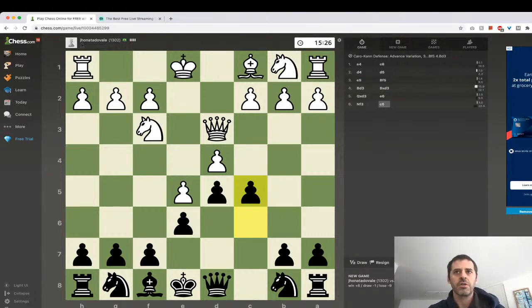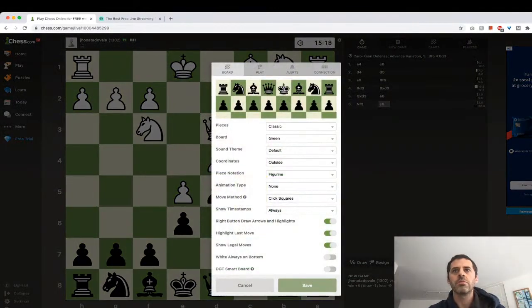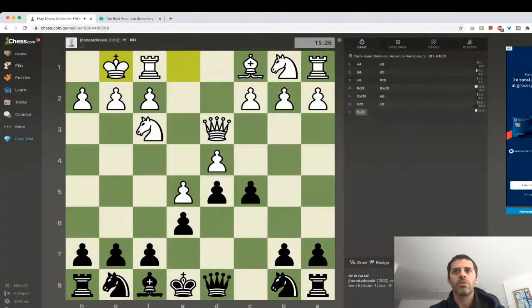Right click. So right button draw. Maybe there's a way that I can change what the trackpad defines as right click to make it easier for me.